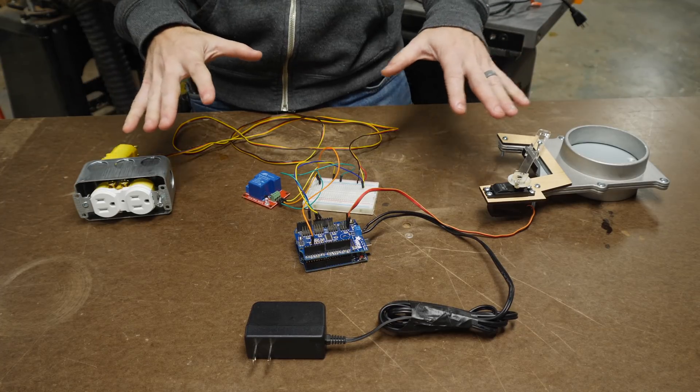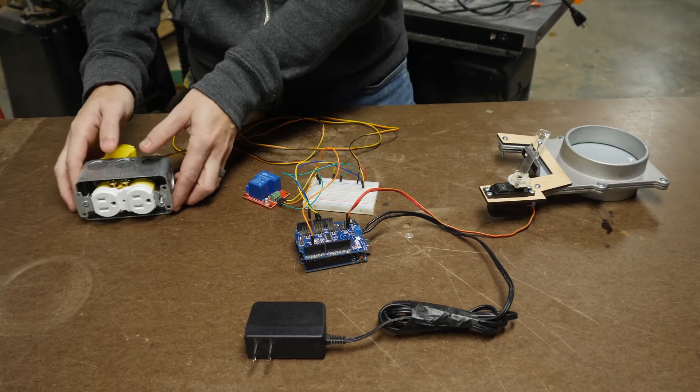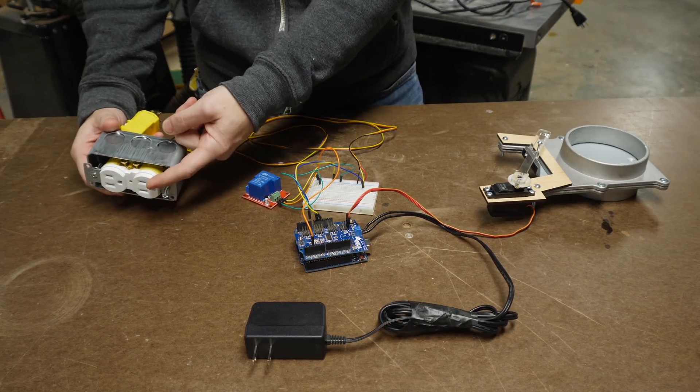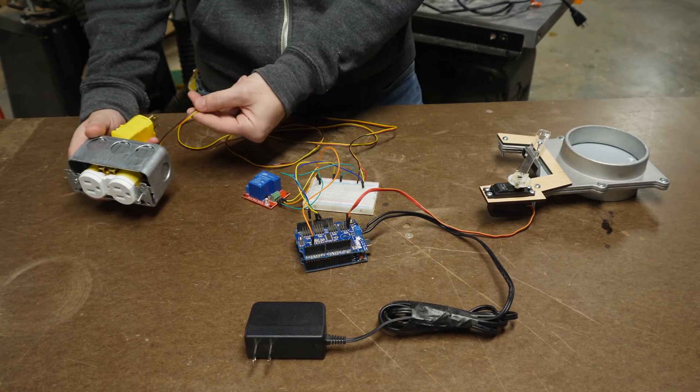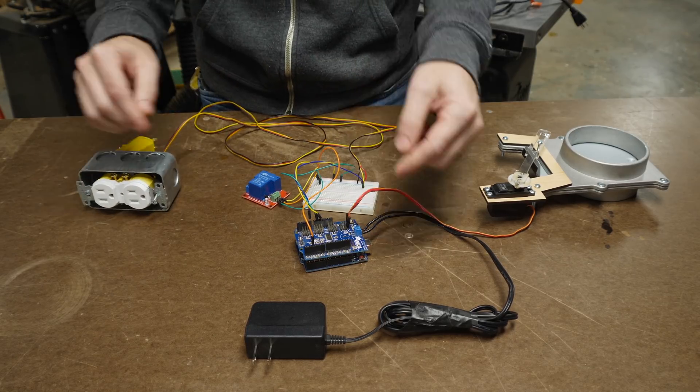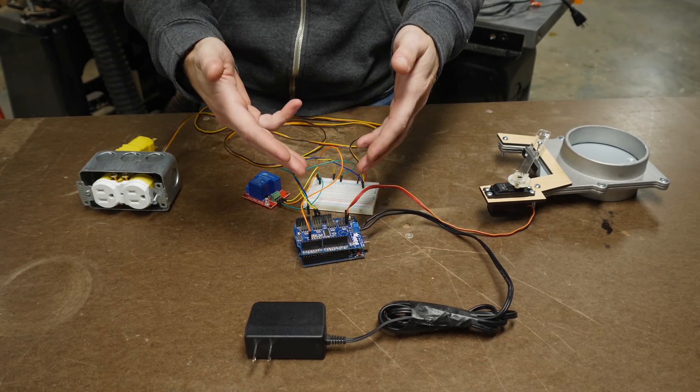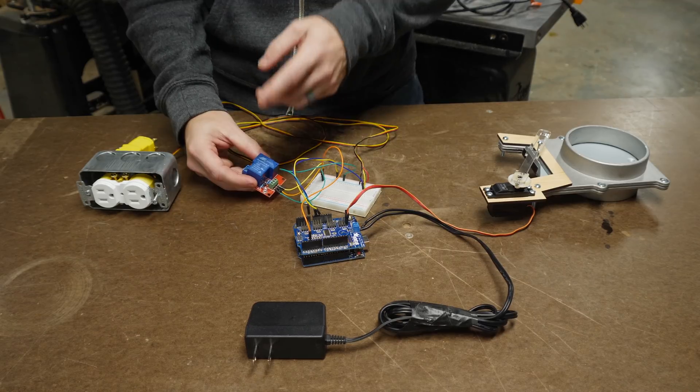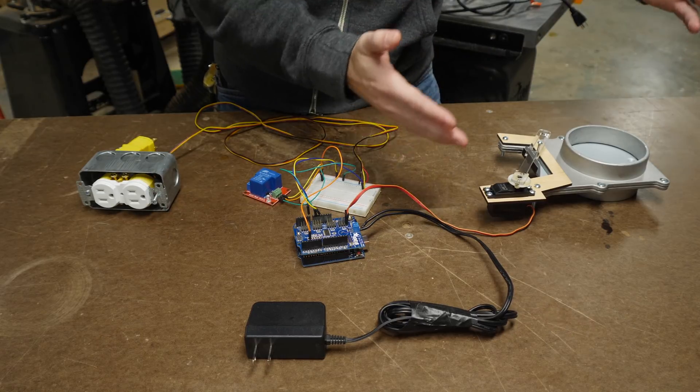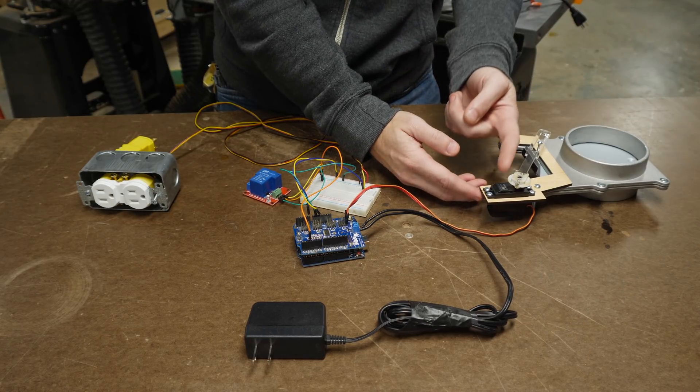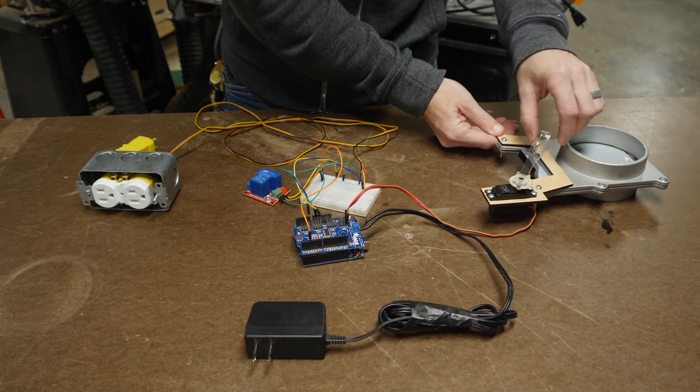For the automation part of this project, there's basically three big components. I'm going to walk you through those really quickly and how they work together. First is the power. This is where the tool is plugged in and then gets plugged into the wall here. When you turn the tool on, it sends a signal out through this wire to the brain. The brain is an Arduino Uno with a shield on top of it and takes all of the input and then decides on how to handle the output. Part of that output is turning on and off this 30 amp relay, which is going to be controlling the dust collector. Another output is the blast gate, and it's really just controlling a servo, which turns this arm. This arm opens and closes the blast gate. Now let's talk about each one of these.